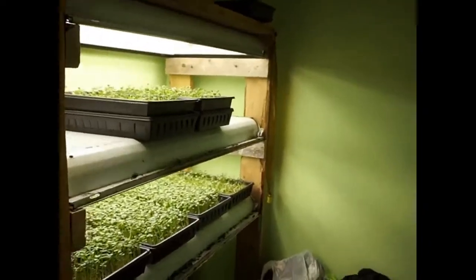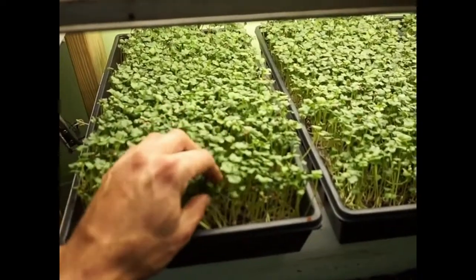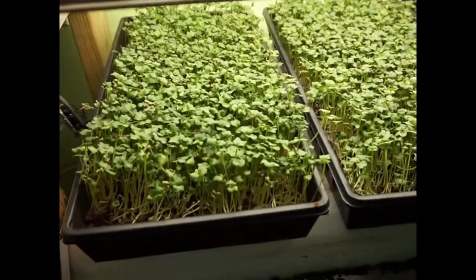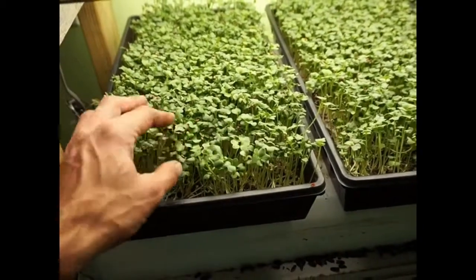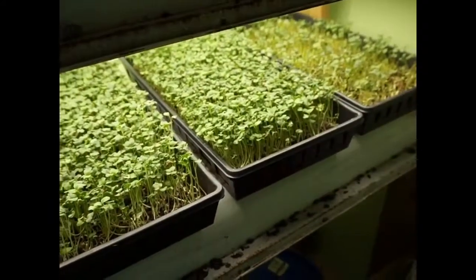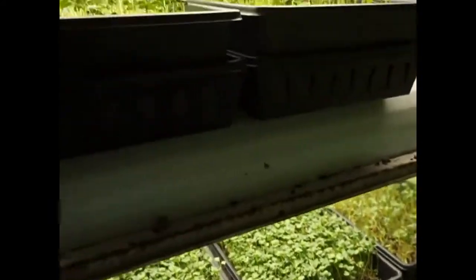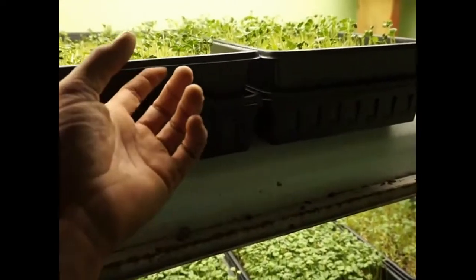So these are my microgreen growies, which I need to harvest tonight because these are about ready. This is radish microgreens, the same radishes that are outside. These are the little baby plants, and go through there with the scissors and just chop them off and stack them up and load them up. I've also got sunflowers growing in these two trays on the bottom, and they're pushing up on the top tray, so I can get maybe a little glimpse inside there. Let me play with the settings a bit.